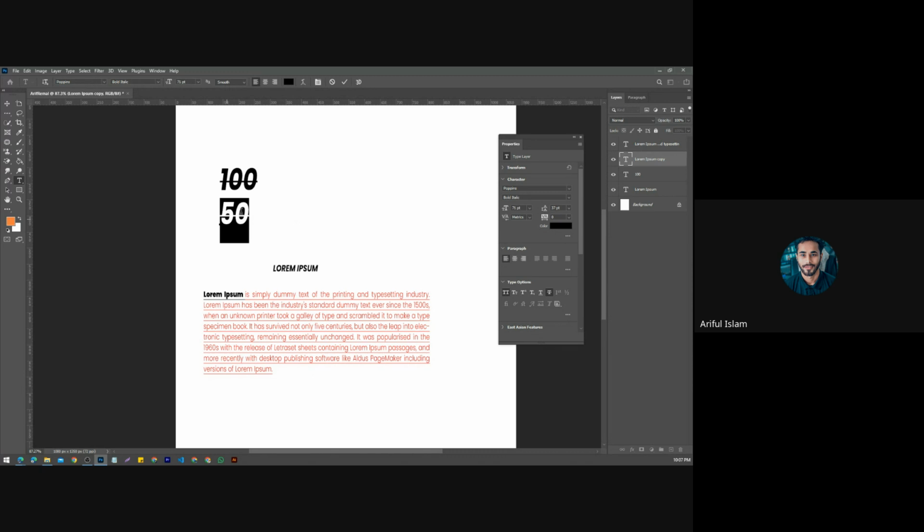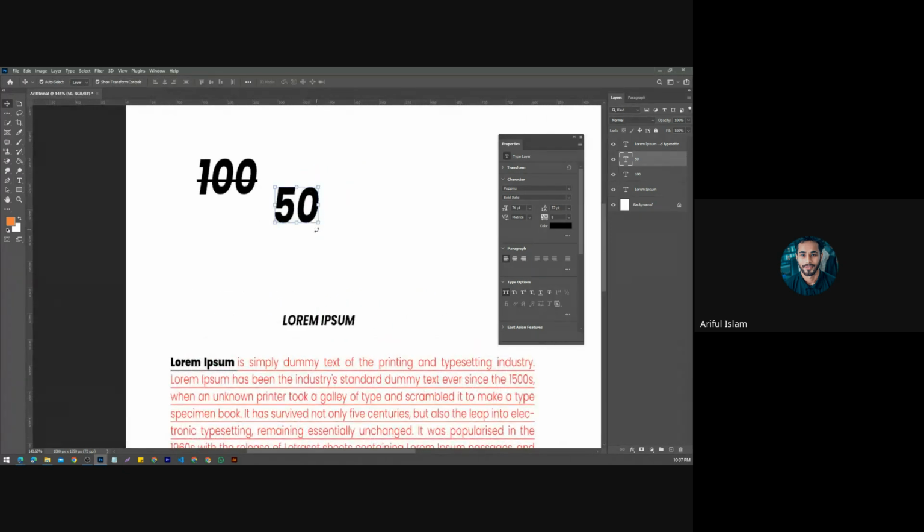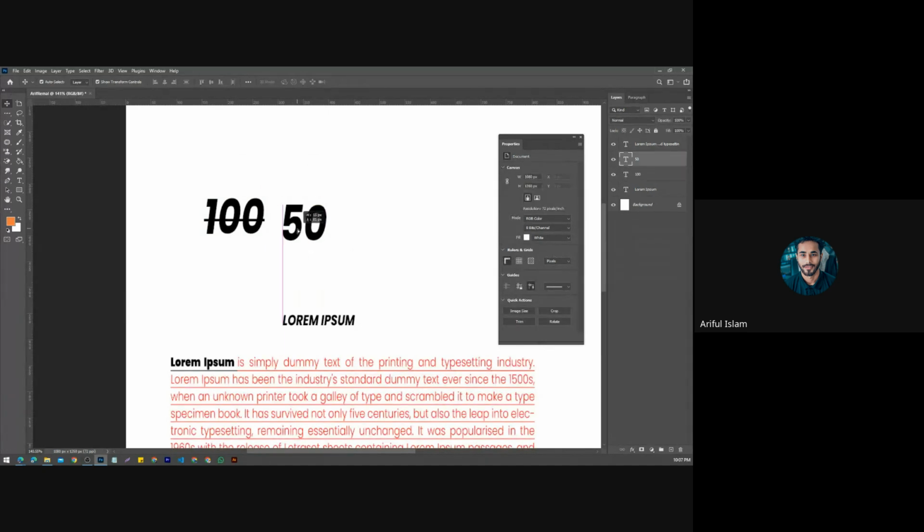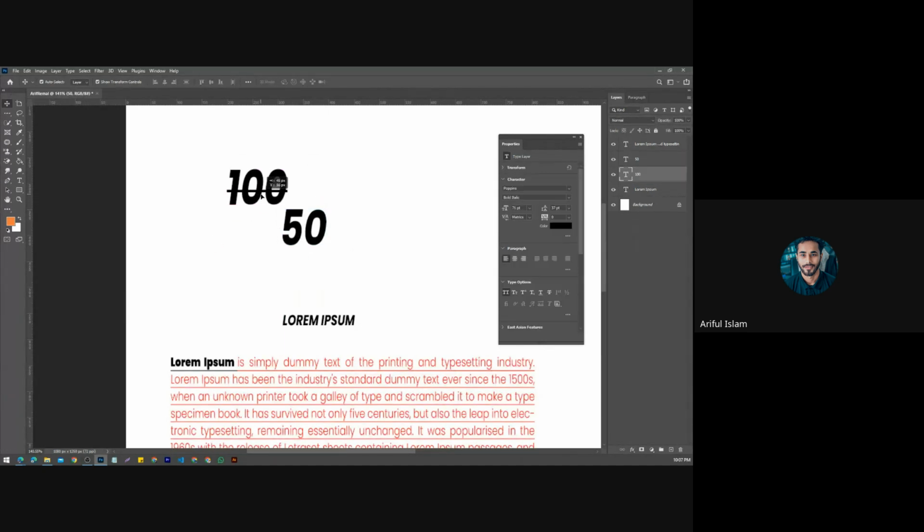In that case, you can use this one. So the crossed 100 means this is now sold at $50, not at 100 dollars. People will understand that the price is upgraded. So whenever you do any project, you will understand the uses.